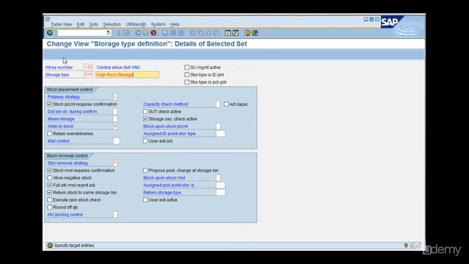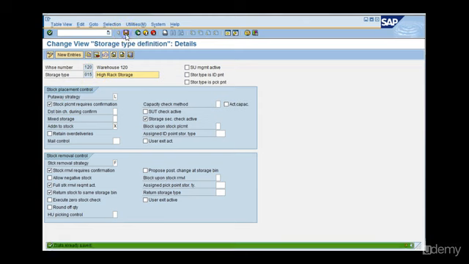At this time, we have just created a copy and we don't change any other setting because these settings are typically for the high rack storage. So I save this. Then I come out.